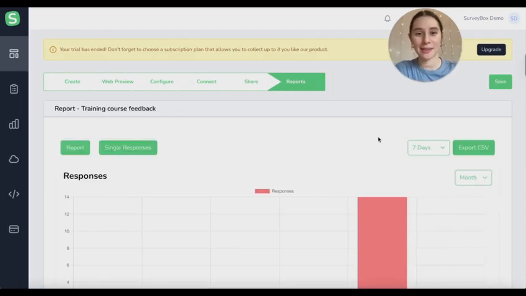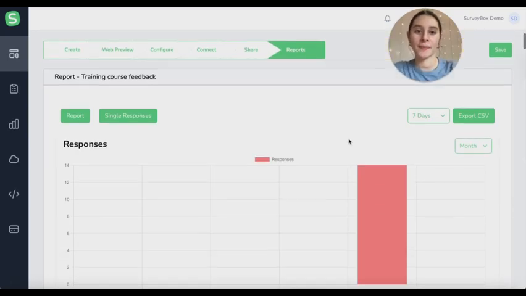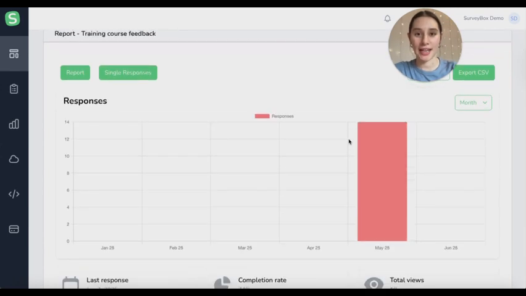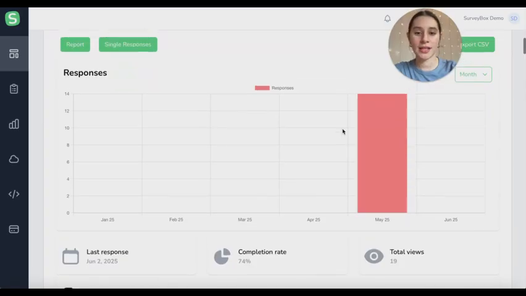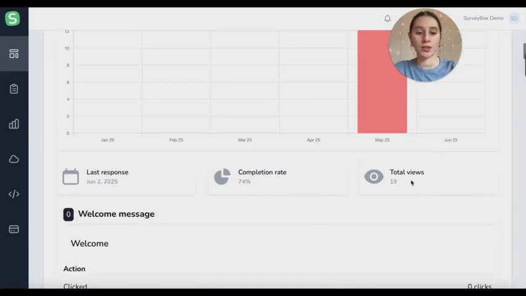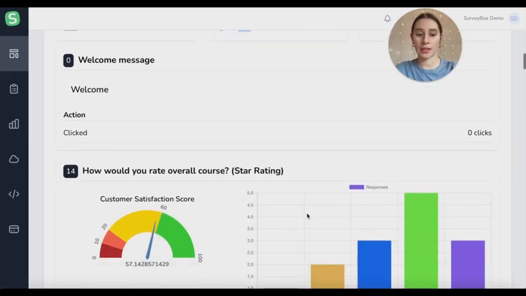Once your survey is complete and you're happy with it and you've sent it out to people and they have responded, you can go under the Reports tab and see the analytics and data that Surveybox provides automatically. You can see how many people responded and what day they responded. You can see who saw your survey versus those who actually completed it, and people who clicked on it and didn't complete the survey. You can see that there, which is extremely helpful to know what is working well and what's not.